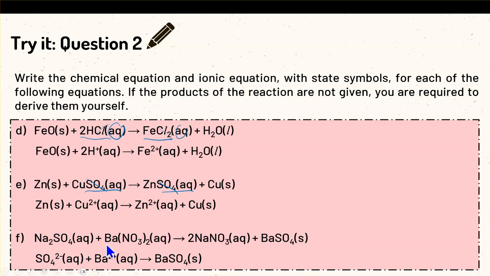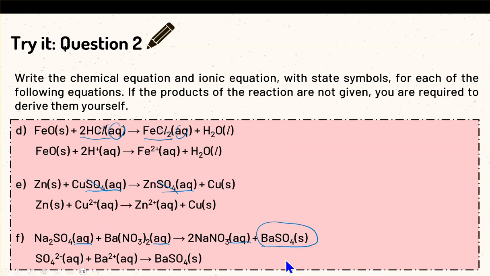The next one, there are 3 of them that you can split into ions. Okay, 3 aqueous. So sodium sulfate, barium nitrate, and sodium nitrate. Now there is one that's insoluble here. So you don't touch the insoluble. Knowing that you're going to have barium sulfate as an insoluble product at the end, you should be looking for barium sulfate, which should be left there in the equation.